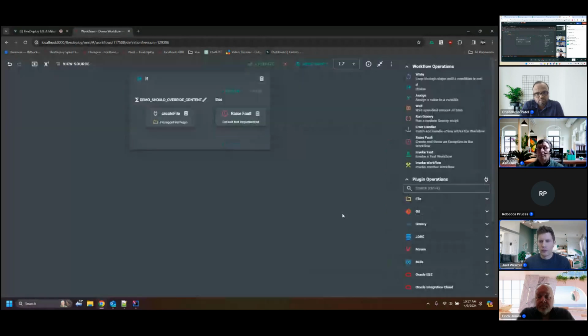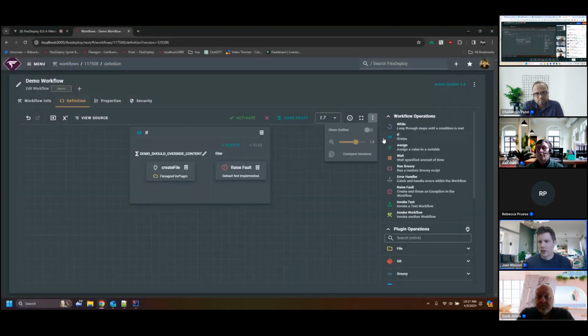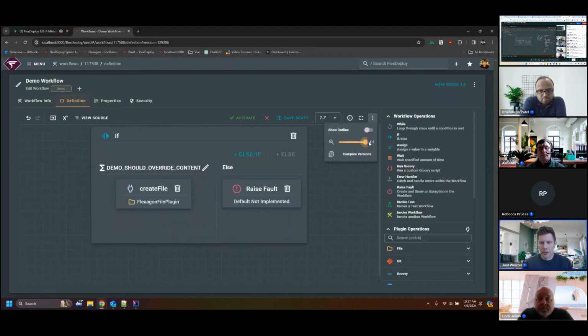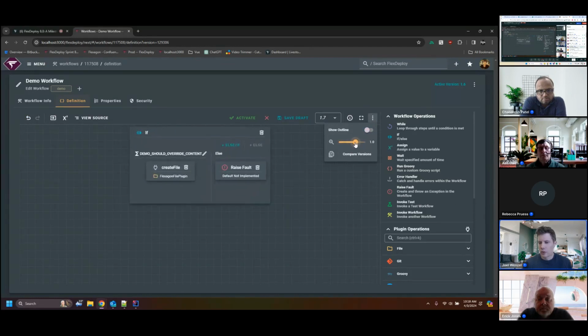Alrighty, we have full screen as well. Certainly handy if you have those bigger workflows where you need a little bit more real estate as you're editing. And then in our three dots menu here, we have a nice outline. And it is a little funky if you have if statements, just because there's multiple levels to the if. But if you do have long sequential workflows, this could be a lifesaver because you can quickly jump back and forth between your steps here. We also have zoom capabilities. Again, handy if you have those bigger workflows. And then comparing versions. We'll actually look at this a little bit towards the second half here. But you can compare actual changes between your workflow versions at this point, similar to pipelines.